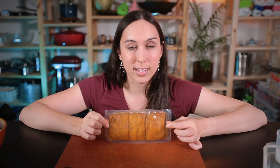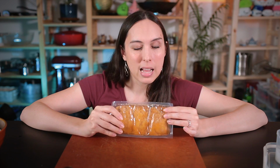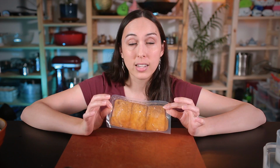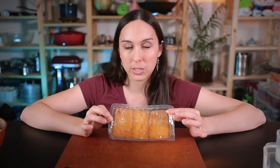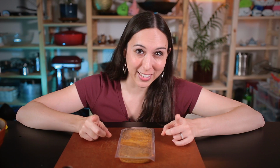On the package, it does say to boil these, and it really just warms them up. I don't find it necessary. It's just another step that doesn't really add much in my opinion, so I just use these cold, straight from the fridge. Just the Inari and the rice would be sufficient to make Inari sushi. Plain Inari sushi, it's delicious as it is. You technically don't need anything more, but we go above and beyond around here.